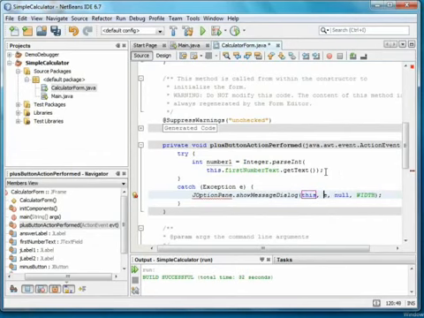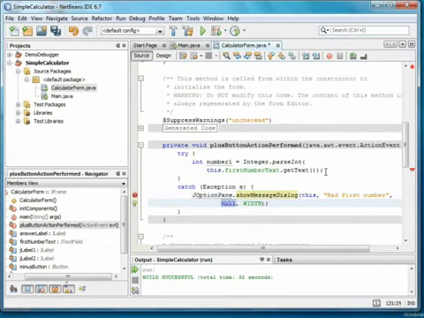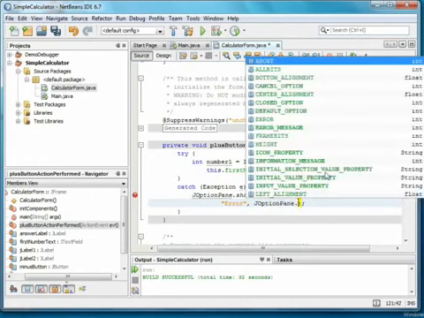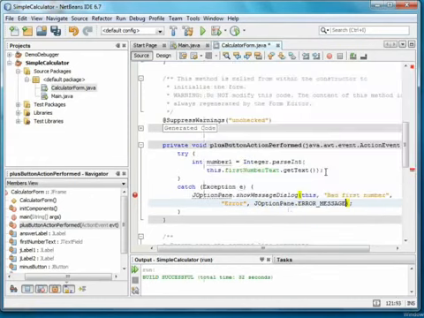The parent component is this. The message will be "bad first number". The title will be "error". And the message type is the constant ERROR_MESSAGE.